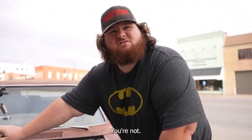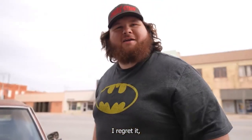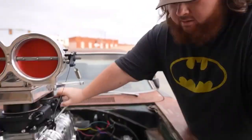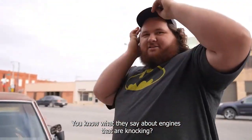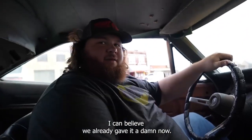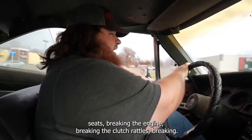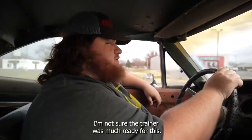Do you hear a knock or something? Did I already break it? Dude, it's knocking every time I give it any type of gas. You know what they say about engines that are knocking? Keep driving until they don't knock no more. I can't believe we already gave it a knock. It was just fine a second ago, now she's knocking. The seat's breaking, the engine's breaking, the clutch pedal's breaking. I'm not sure that Tater was ready for this.